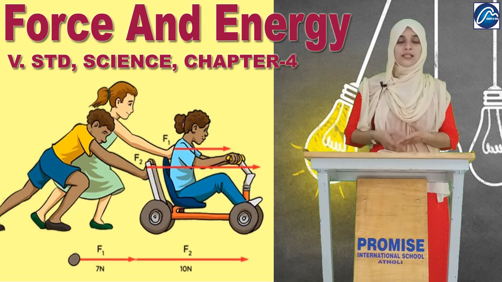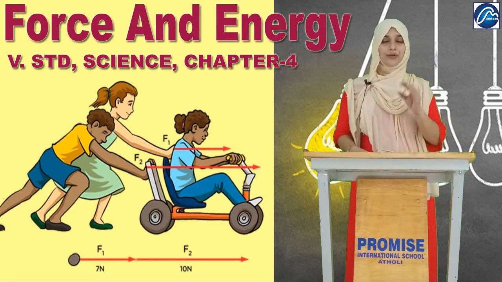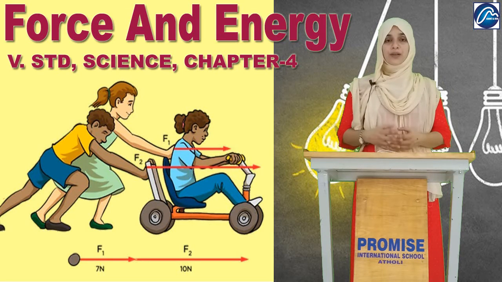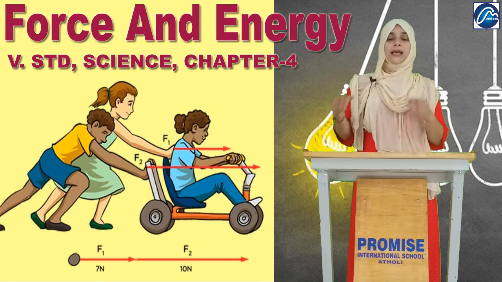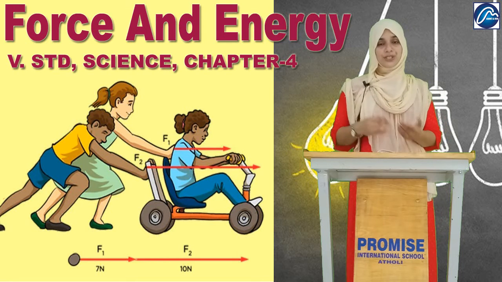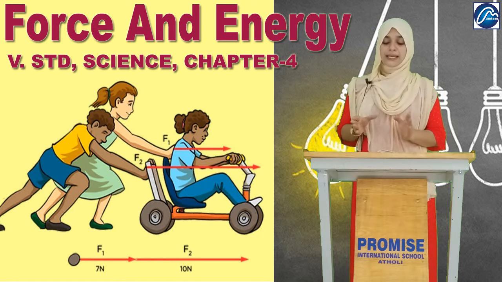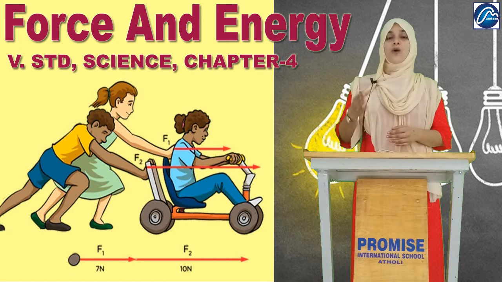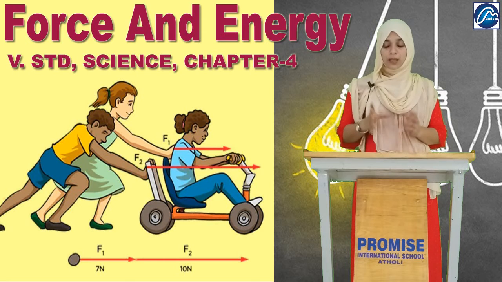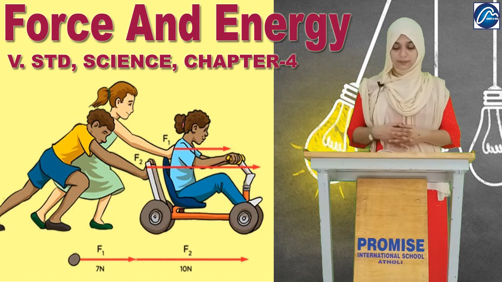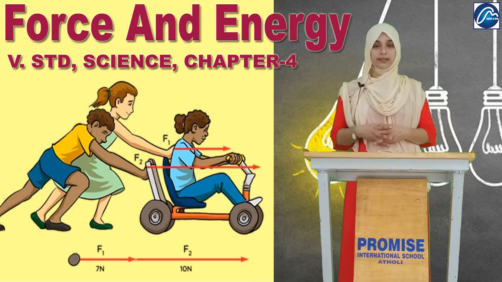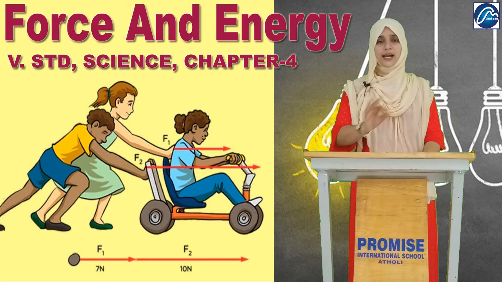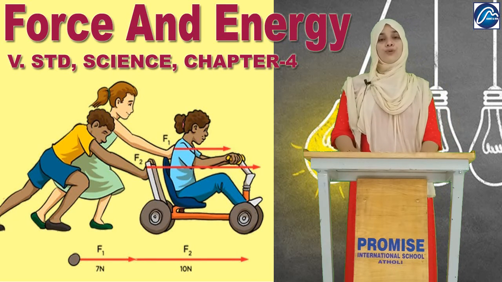The energy can neither be created nor destroyed. We have already studied this in your 4th standard. That law is the law of conservation of energy. We can just convert one form of energy to another. Energy can neither be created nor destroyed, but energy can be changed from one form to another. The total energy of an object never decreases or increases.